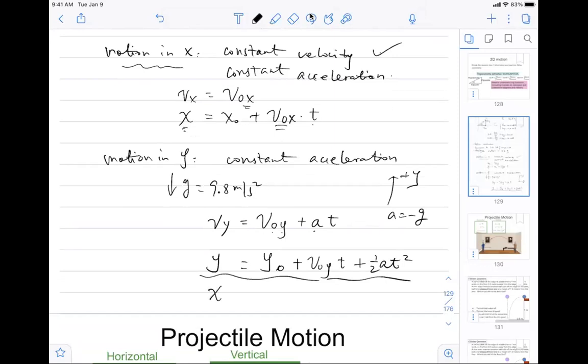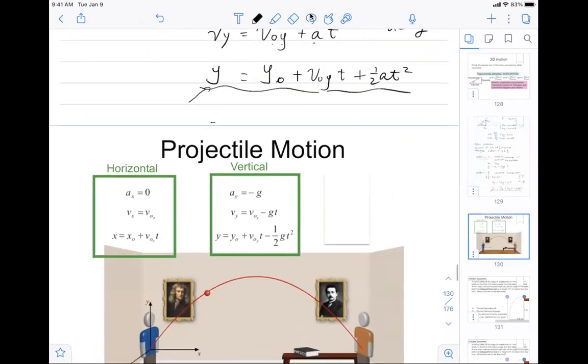We used x as a variable before, but now it's in the y direction. We want to be able to distinguish between the x and y directions. That's why we are writing the symbol of position as y. It's really just a variable. So you can see you have these equations in the horizontal and these equations in the vertical. Horizontal has no acceleration, right? Vertical has 9.8 meters per second squared downward, and you have different equations to use. All right, so are we ready?